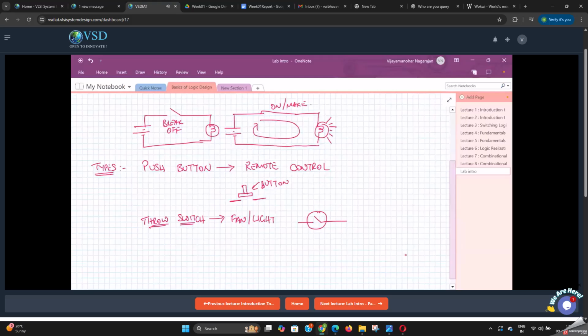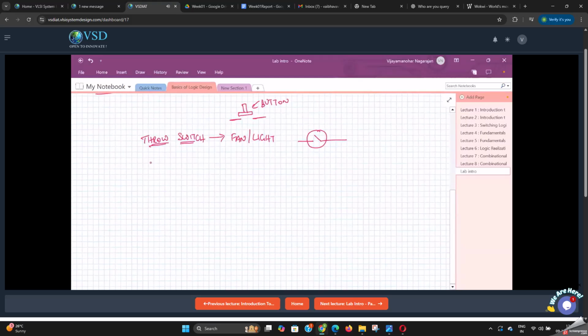Okay, a special case of throw switch is called a slide switch. In a slide switch, it's going to have 3 contacts. Okay, it's going to be interesting. It's going to have something called a common.